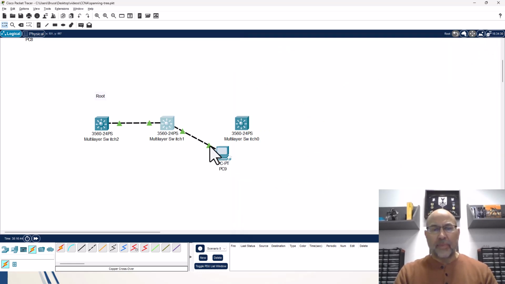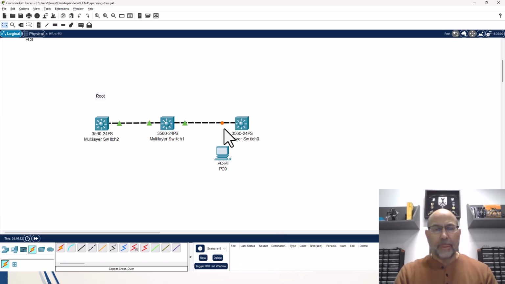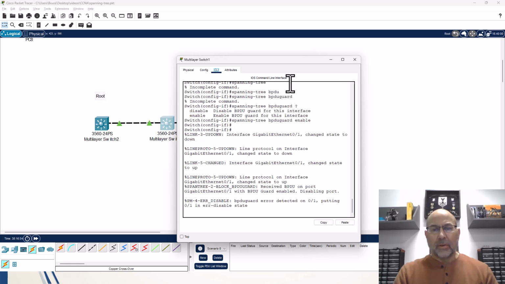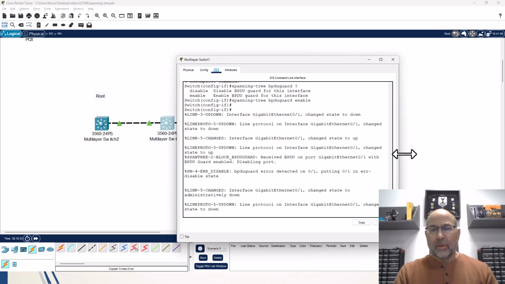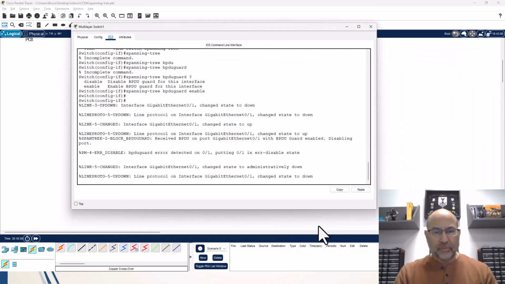So now what happens when I connect it to another switch that wants to do spanning tree? Well, we can see the messaging that I'm getting right here. BPDU guard error detected on 0/1, putting it in the error disabled port.